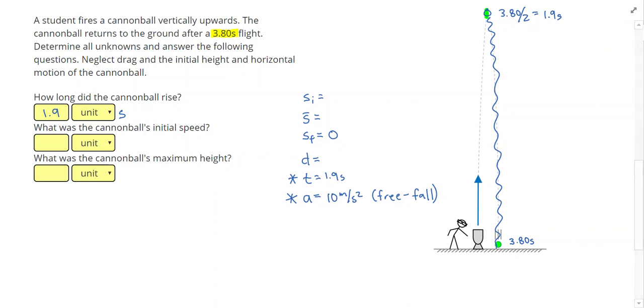All right, so now I have three givens, so I can start to solve. So I have acceleration and time, so I can use that to find the initial speed. Since the final speed is 0, the initial speed will just equal the acceleration times the time. And that gives me 19 meters per second. Since I have 2 of the 3 times, I can just do the initial speed divided by 2 to find the average, since the final speed was 0, and get 9.5 meters per second.